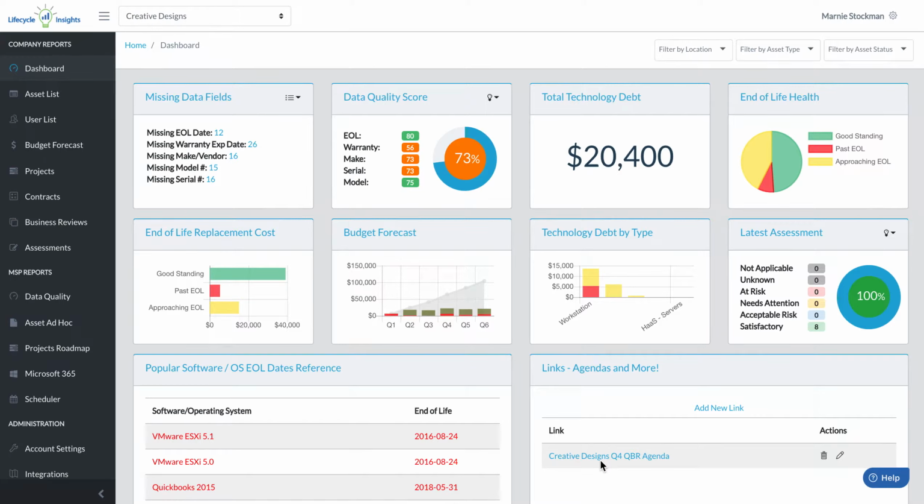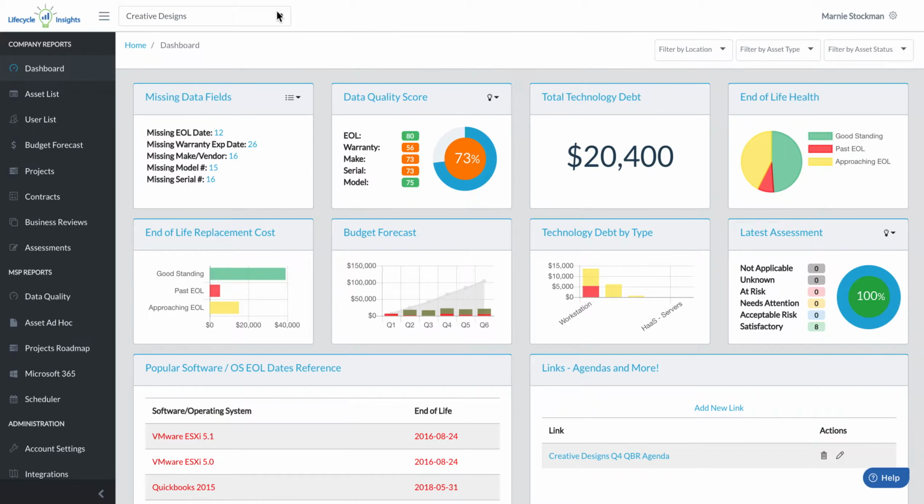Had the request to upload assets from a CSV file for those that might not live in your PSA. Chromebooks that you might be tracking elsewhere would be one example, or assets that don't have an agent. Maybe you've been tracking in spreadsheets, etc. So we're excited to announce that we've released that functionality, and I want to walk you through what that would look like.